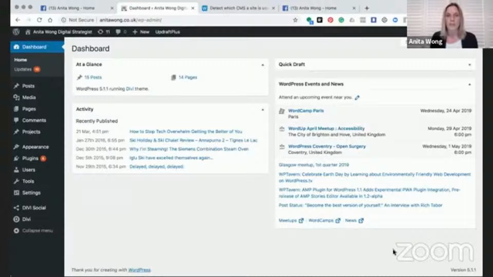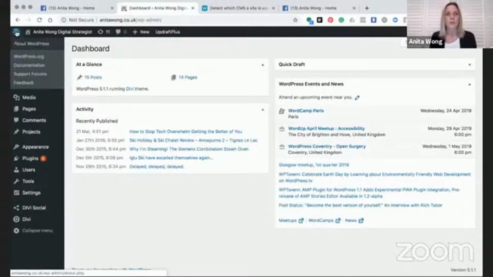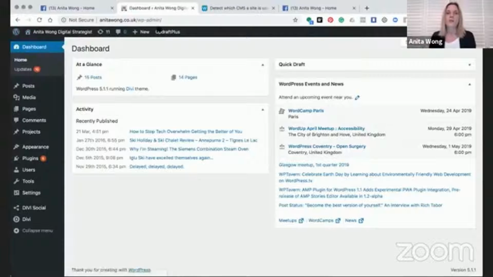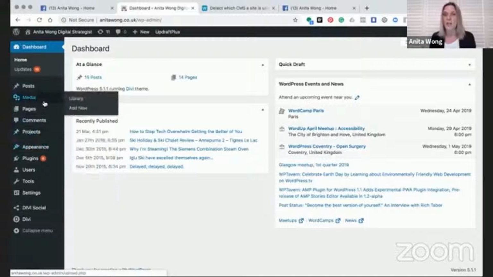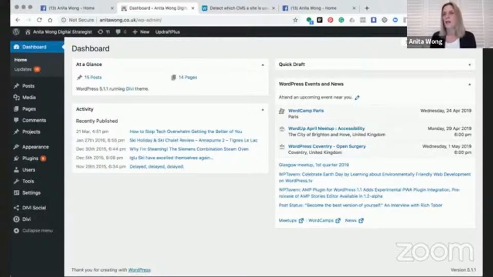So this particular website, as you can see, I'm inside the dashboard. Now, it says WordPress here, so it says about WordPress. So that sort of shows you that your website is a WordPress one. If you do have a website and you're not sure whether it is a WordPress website, you can actually just log in and you can see then whether it's WordPress. So most of them look like this. Now the colors can change, and that depends on your own settings. A lot of people don't realize that you can actually set the options up here, but we'll do that on another call.